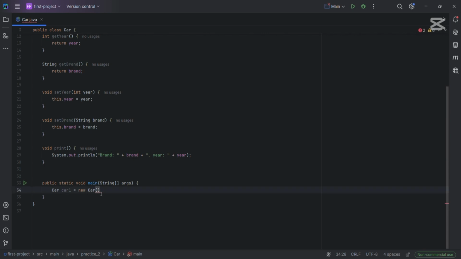Let's say for the year 2020, and brand, let's say Mercedes. Okay, and semicolon. So now we created an object of the class Car with the name car1.